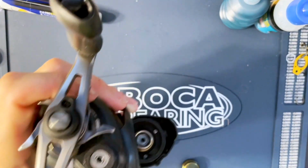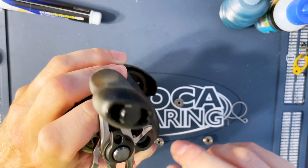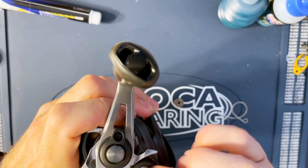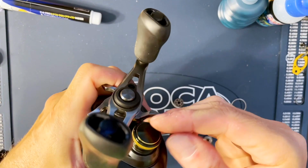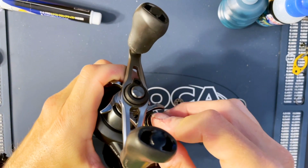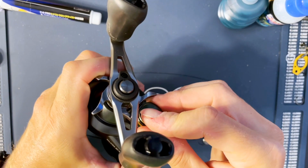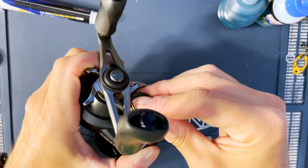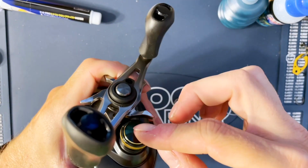If it doesn't, I've got this tool that pulls them out. And you can see there's like a plastic retainer. You want to make sure it's still in there. Slip the bearing back in. Make sure it's seated. And then put the clip back on. Tension cap back on. Straight. As I said, it's much easier without the knob or the handle, because then you can line up the tension knob. There it goes.